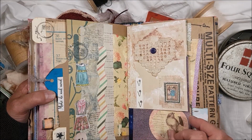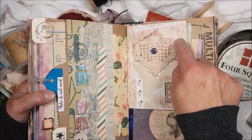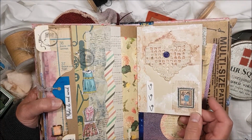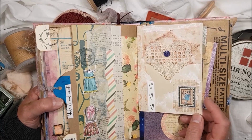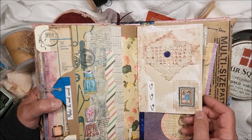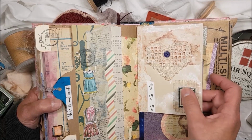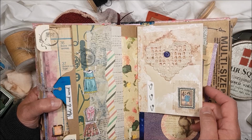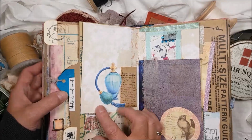Here again I've used coffee dyed paper. This was one of my tea bags that had, was it raspberries in it? I can't remember, but it was a berry one, and a little crochet motif which I've also dyed. That was a little stamp that I made up, and again on a piece of textured stamped background.